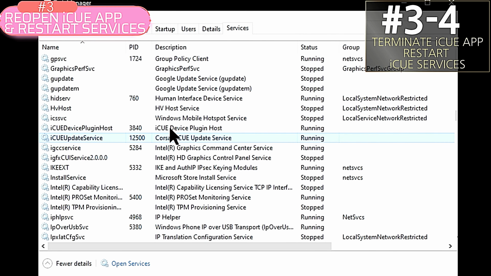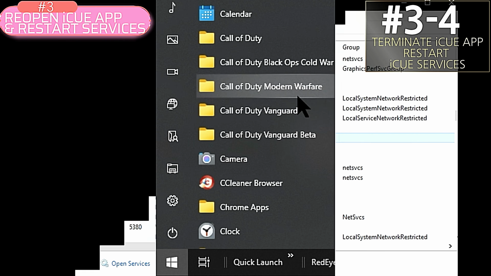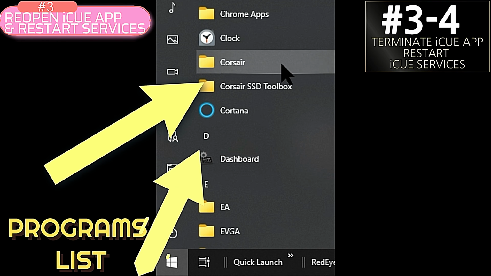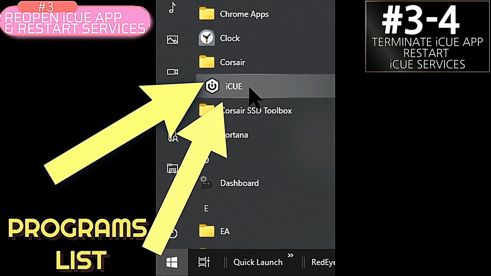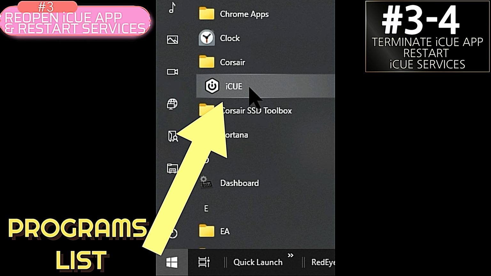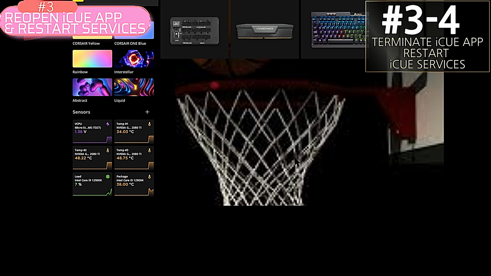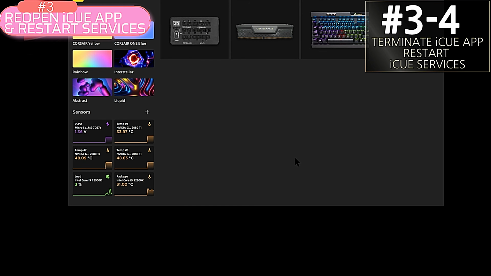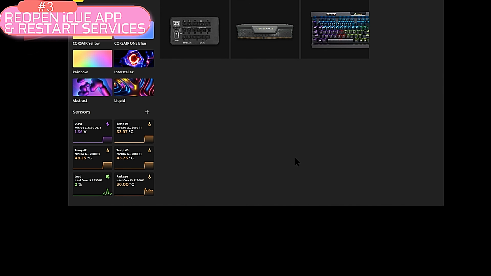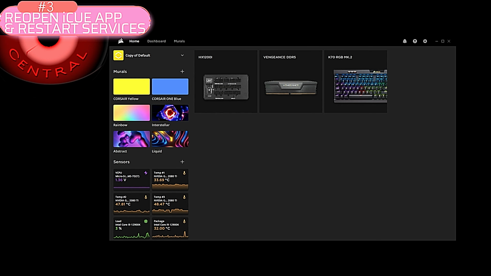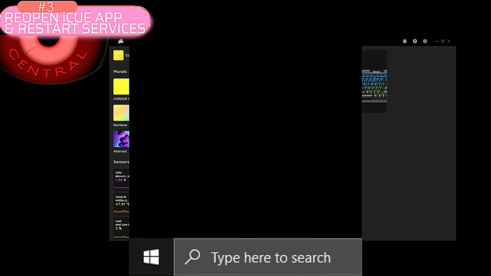Once both of those have been restarted, reopen Corsair iCUE. Click Corsair iCUE to reopen the iCUE app. Once the app reopens, let it load for about a minute. See if it detects the MSI motherboard. And don't worry if it doesn't, because on this system, none of this got it detected right away. We're just kind of getting the groundwork laid here. Once the minute has passed, go ahead and restart the entire system. Laying the groundwork.